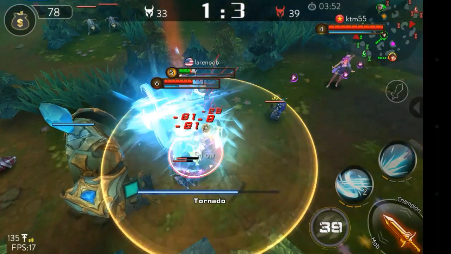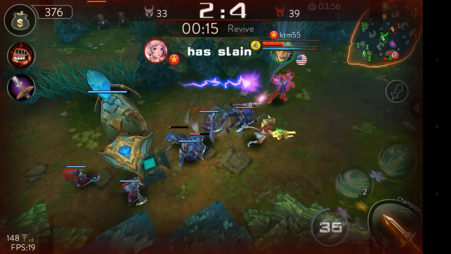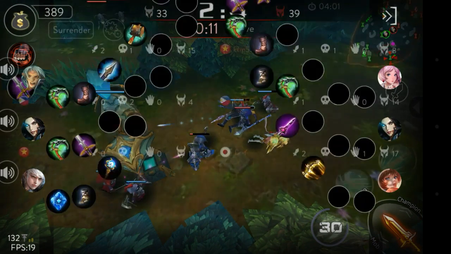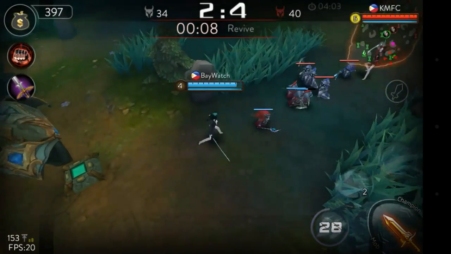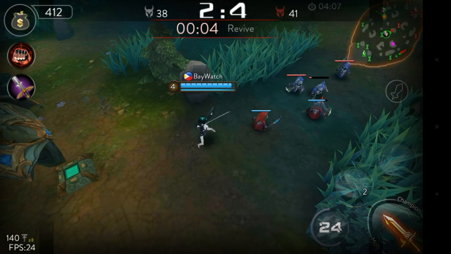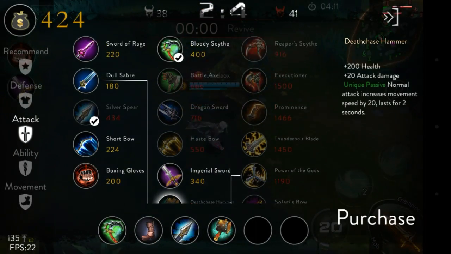Oh, she's fed hardcore. Let me see how many kills she has. Oh, she almost died. Oh no, she's not fed, she only has 2 kills. I thought so because she was level 6. Well, they have the upper hand.